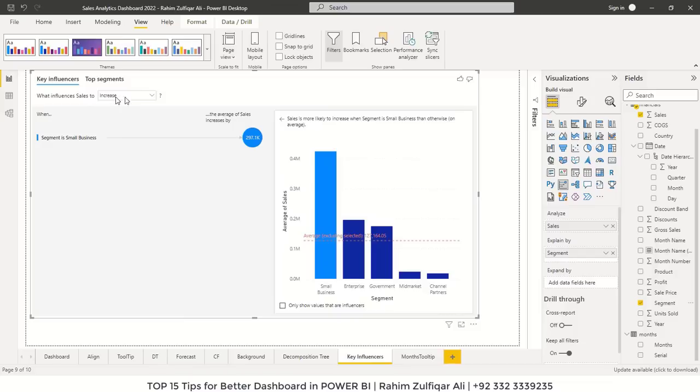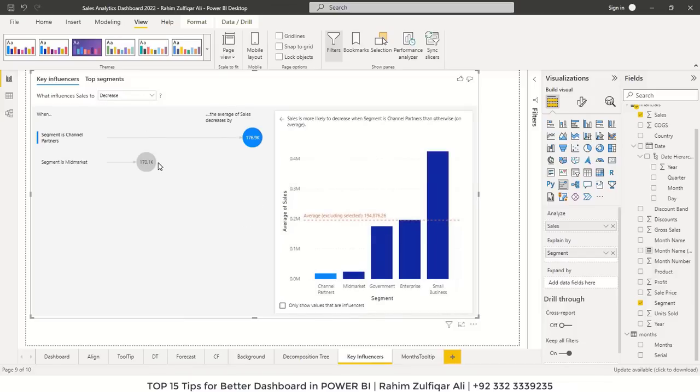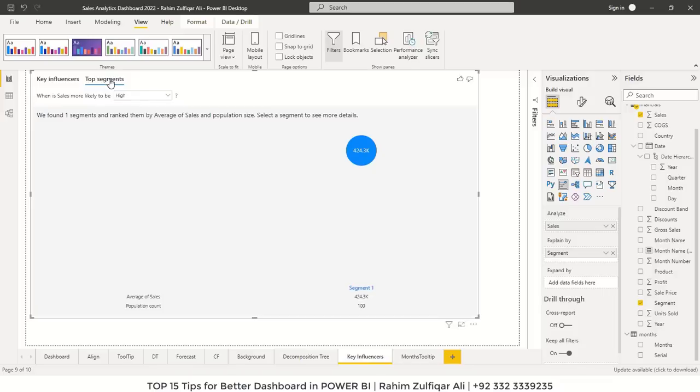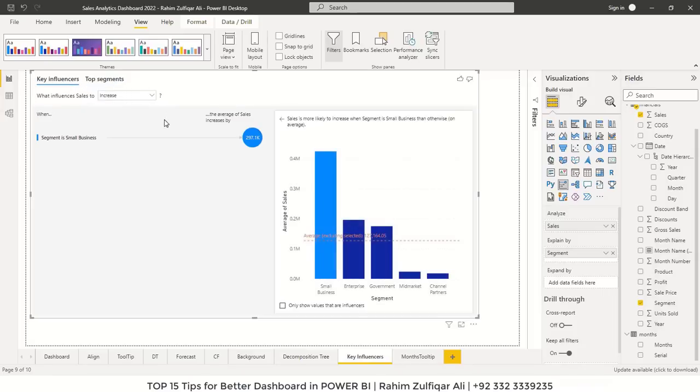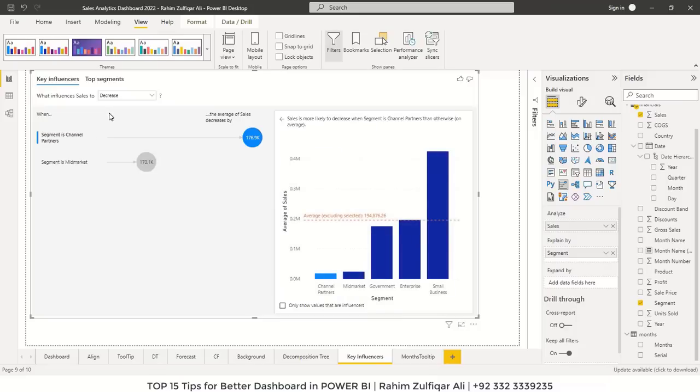From this drop down menu we can also select decrease as well. It will tell us which two segments the sales have decreased in, and what the reasons are, right? You can see this, and you can also go to the top segments as well. So if you are creating your Power BI dashboard, the key influencers visualization will be an important aspect.